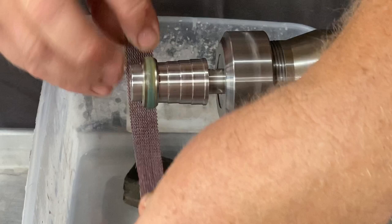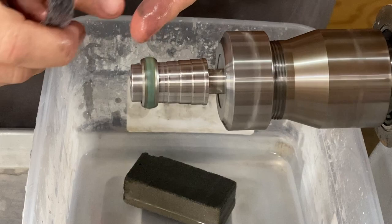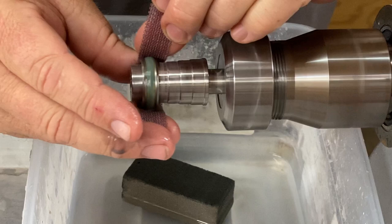And you're going to see my water is clear here, and in just a few minutes it's going to be pretty black because we're essentially sanding iron, sanding metal down, and you can see that black buildup in the water. You'll see it on the ring, and I'll use the sponge to kind of give it a quick rinse, but this stuff is really dirty.